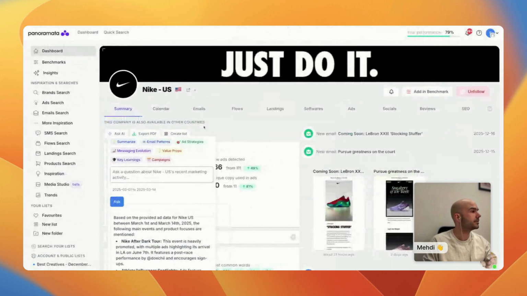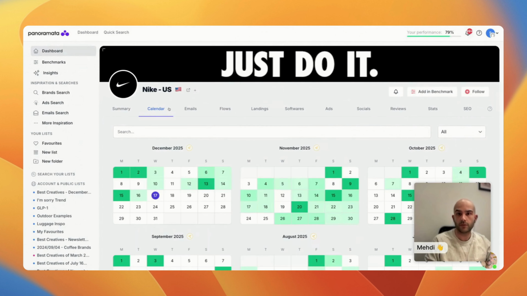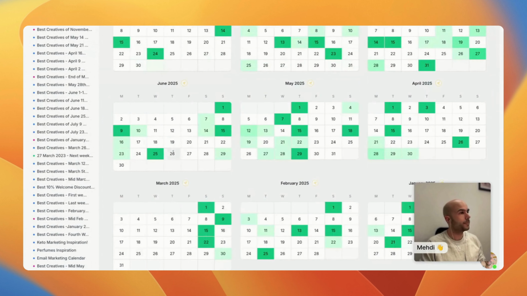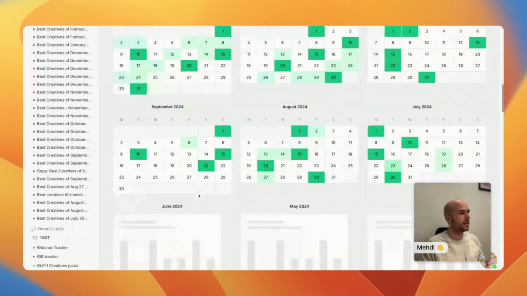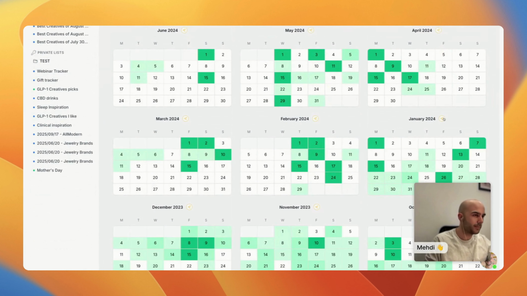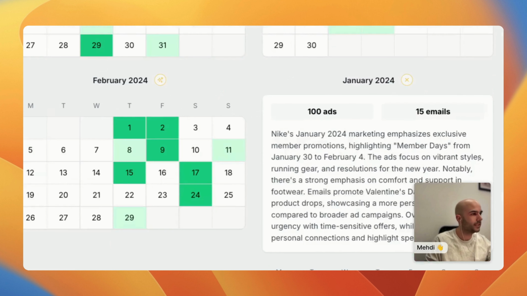You have this here as an AI feature. Of course, you can also do this yourself manually if you'd like to, and really get access to the underlying data as well. Here we have, simply put, the content calendar of Nike emails and ads in the same place since 4 years ago. And again, if I want to know what they're up to in January, because I'm planning for my January content, again, I can summarize the whole month right away, and the platform is going to give me a summary of what they've done.